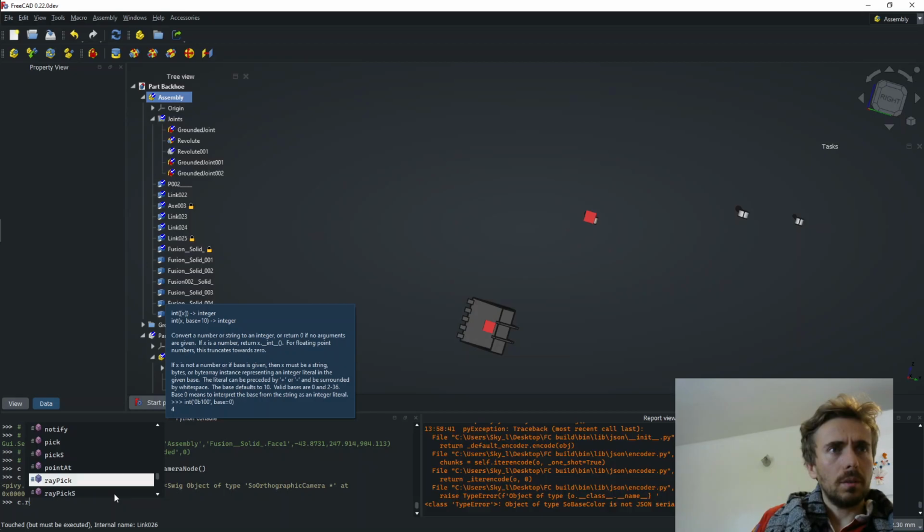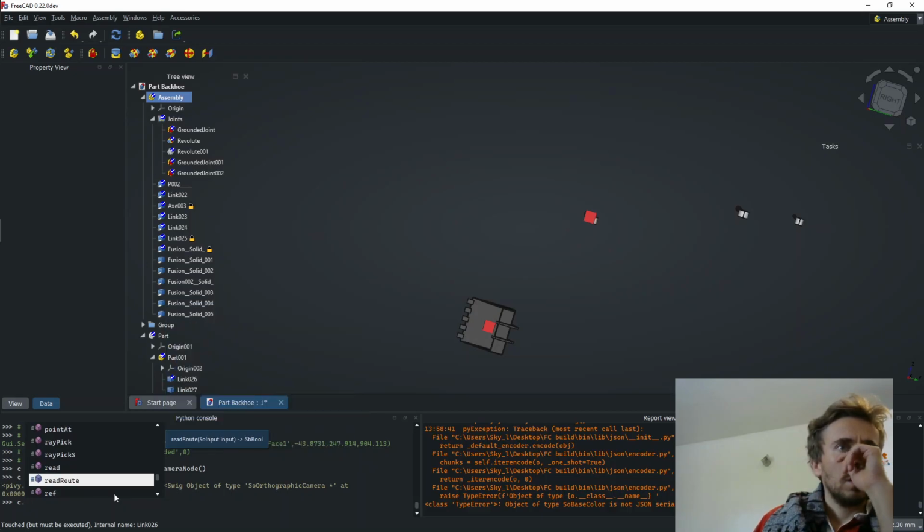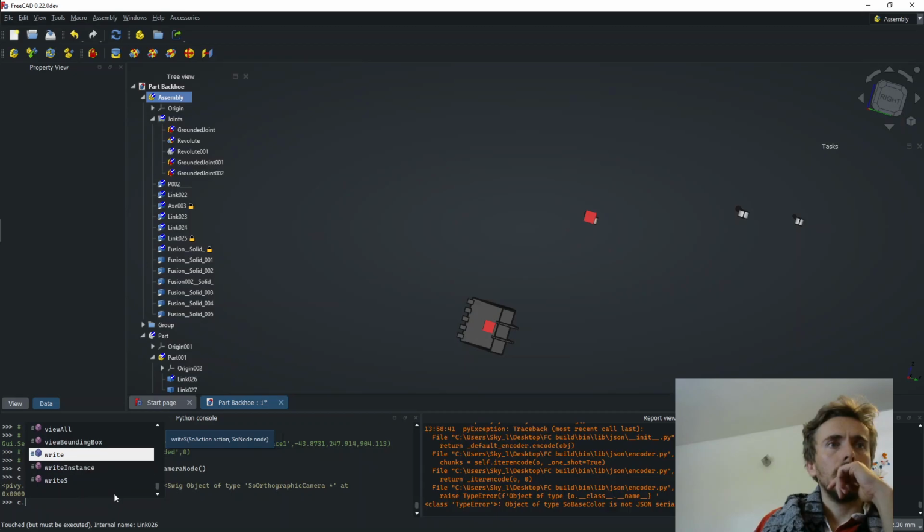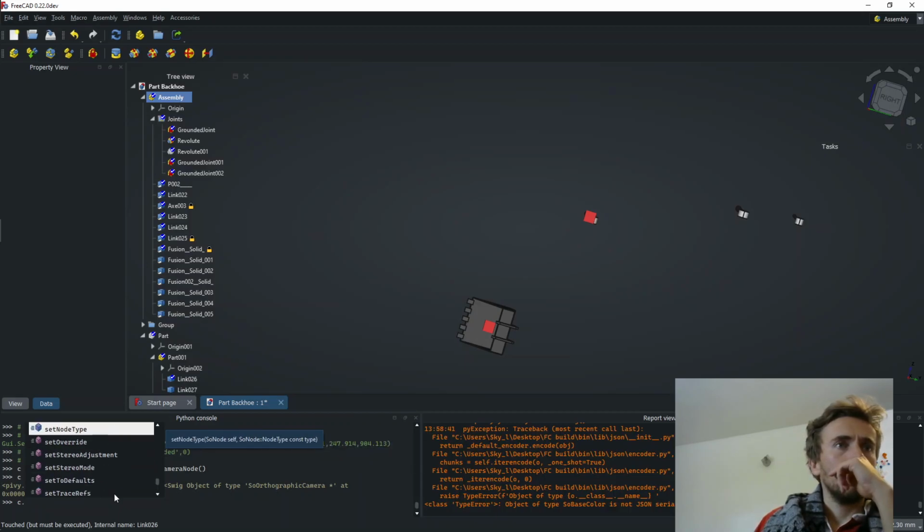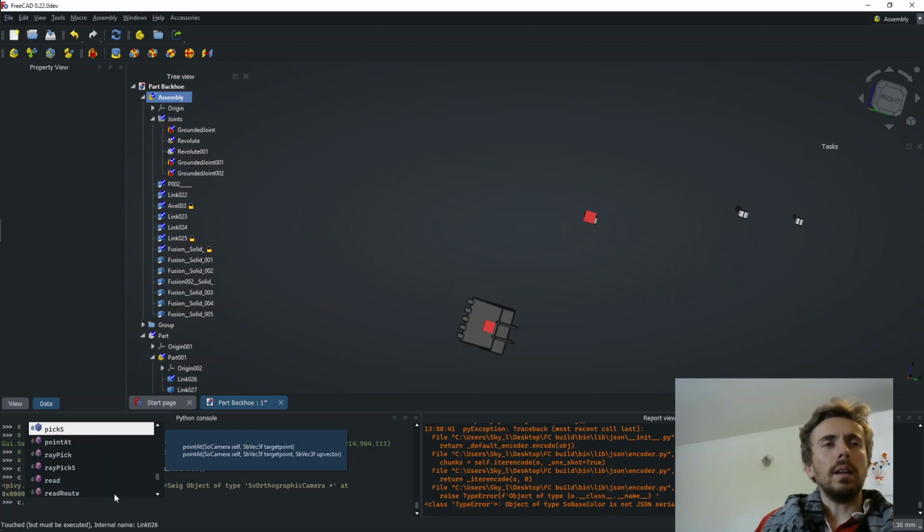No. What we want is actually the rotation of the focal plane, I guess.